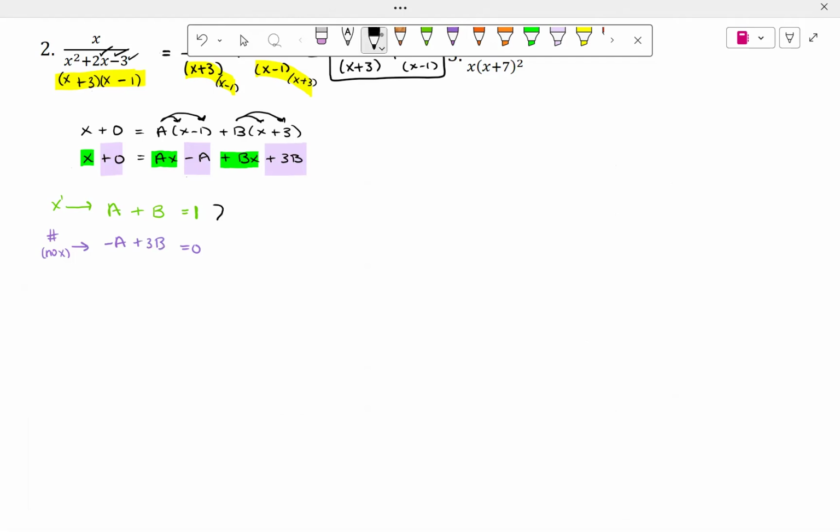Again, I have 2 rows and 3 columns. So I'm going to write that 2 by 3 augmented matrix. 1a plus 1b equals the number 1. Negative 1a plus 3b equals the number 0. I would put that into my calculator. I would run the RREF on that matrix. The RREF is going to give us our identity matrix on the left, 1, 0, 0, 1. And on the right-hand side, it's going to record for us our solutions.